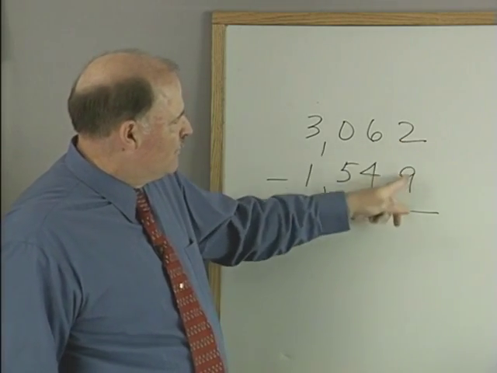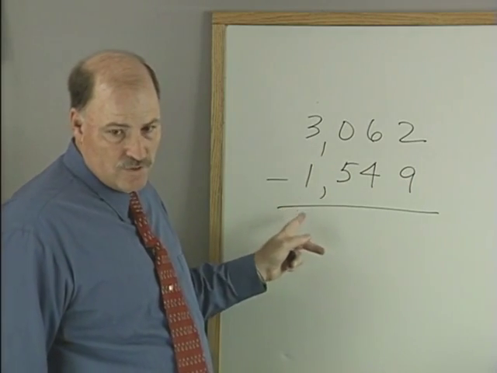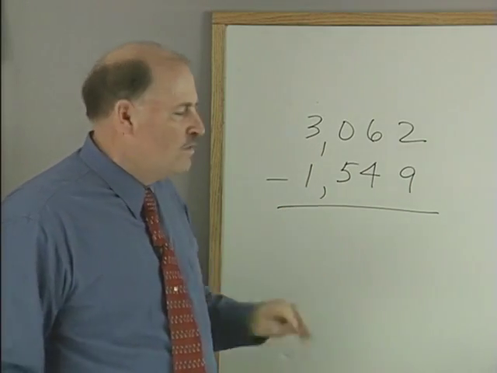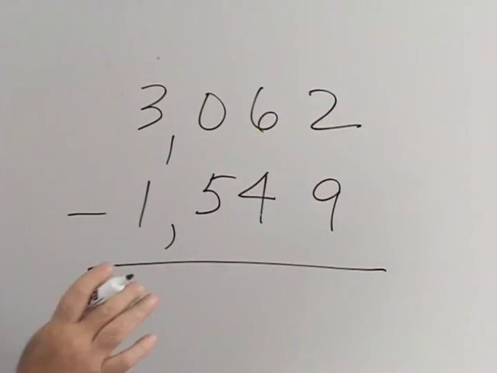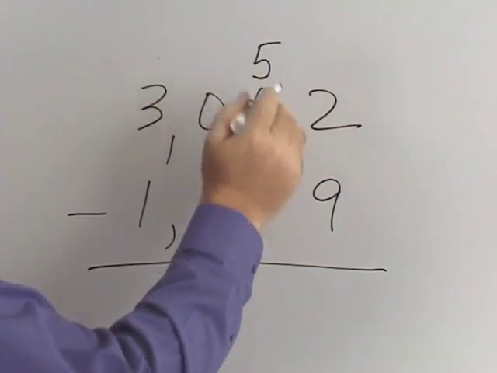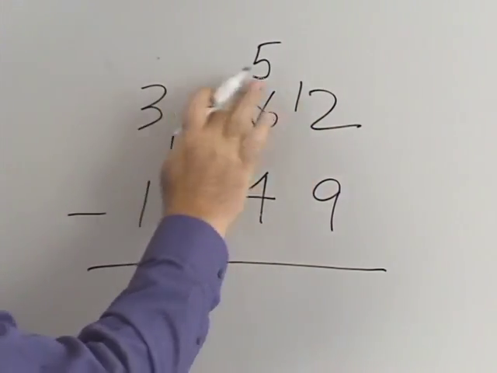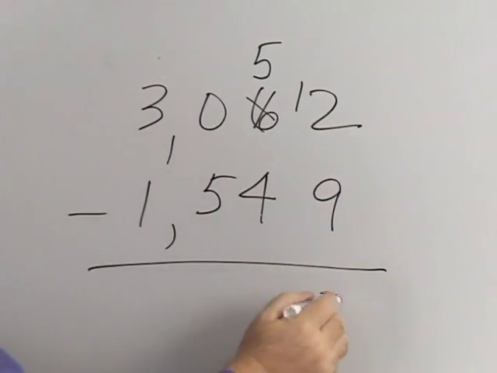I think this one's going to give us trouble. This one looks good. This will give us trouble, and this one looks good. So let's go slowly here first. Can I take 9 from 2? No, so I'm going to have to borrow 1 here. Now I only have 5 tens, but I have the other 10 makes 10 units, so I have 12. And 12 minus 9 is 3.